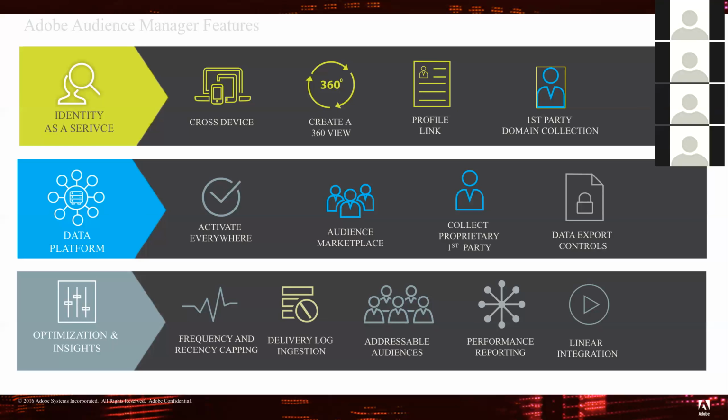Then we have the ability to optimize within Audience Manager, which does things like delivery log ingestion. So if we've got actual delivery of impressions that we want to get in that tell us things like what site we saw a customer on and what media they saw. There's also a global frequency cap: if we say no more than 500 impressions a week for a user, or we want to specify that per segment, we have that ability.